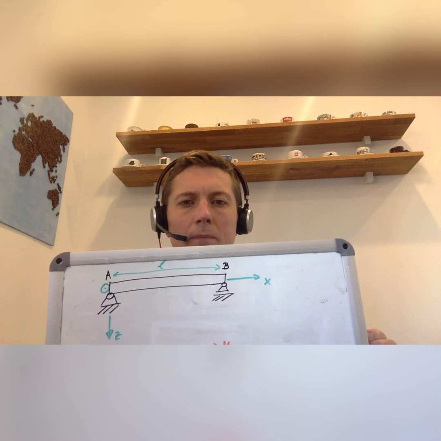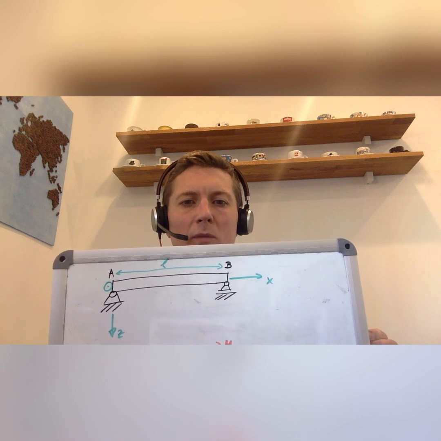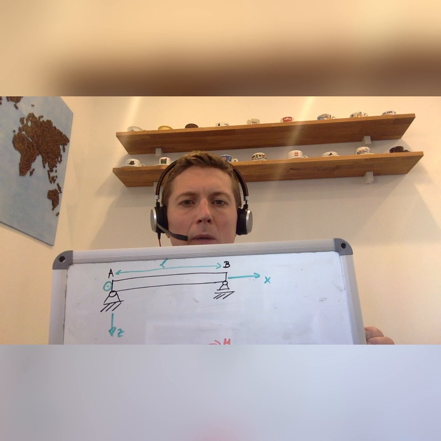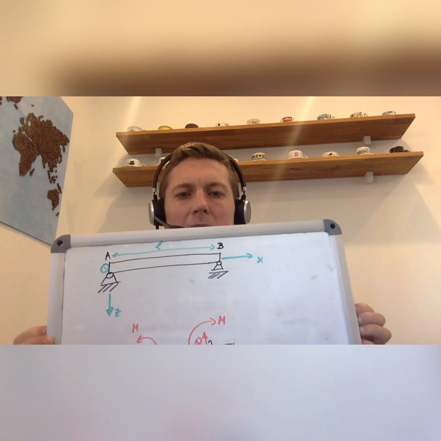The direction of the y-axis gives you the positive sense of rotation if there are moments occurring. If we are interested, as already mentioned, in the internal loads of the beam, we have to make a free body diagram, so we have to cut through the beam. And of course, then we will get at least two parts of the beam, one left part and one right part. We do not call them left or right part, but we are looking at the so-called cutting faces of the beam.